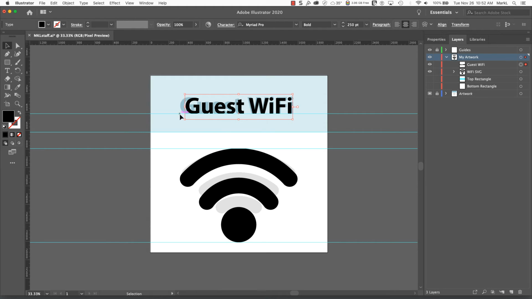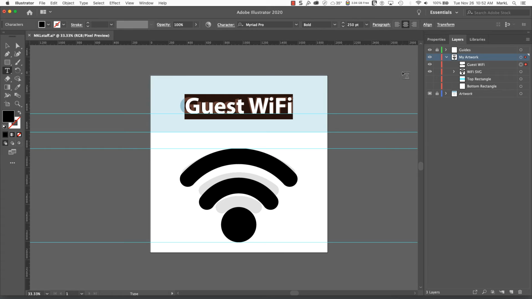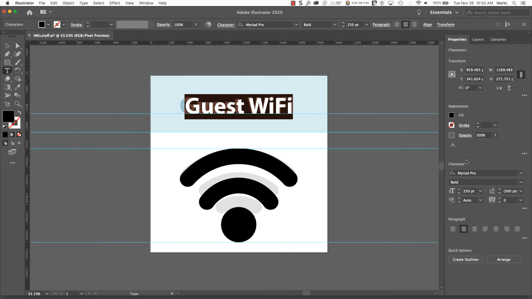Looks pretty good. It does look like this type is spread out a little bit, like the tracking is a little bit wider. It could be just the font. If you want to adjust what's called the tracking, or the spacing between all these letters, let's highlight all those. Let's go to Properties, let's go to Character. Let's go down here to where it says V and A with a rectangle on it, and let's run the tracking up a little bit to kind of air this out. It's up to you how much you want. Let's make it an even number like 30. That looks pretty doggone good. So that's called tracking. So this is basically all done.